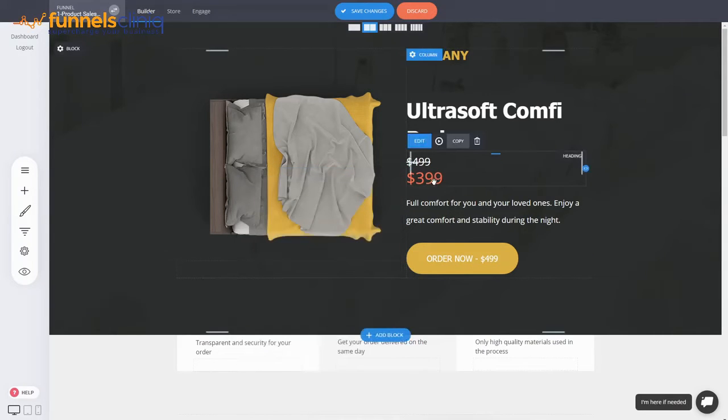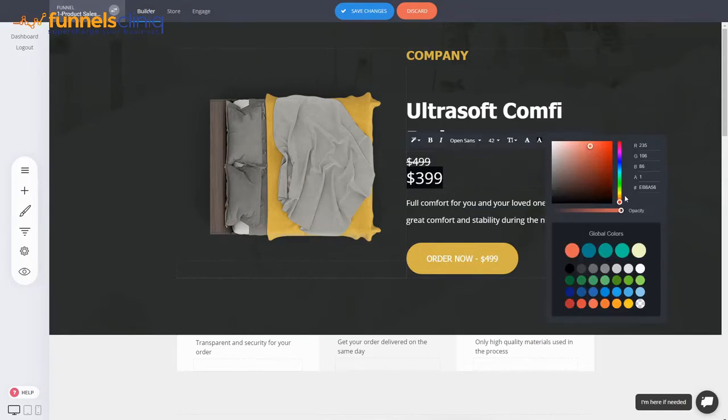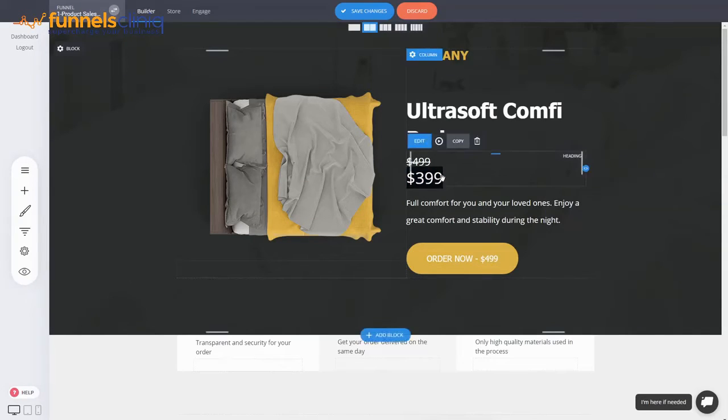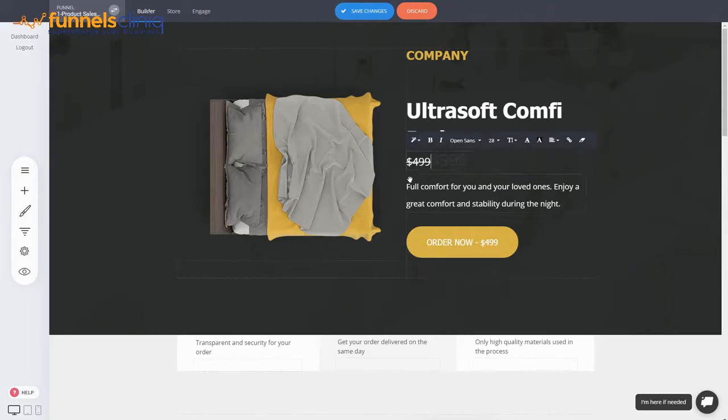Just copy the color and make it the color that we have here. So this way you can create something like this, or yeah, maybe even do it like this.